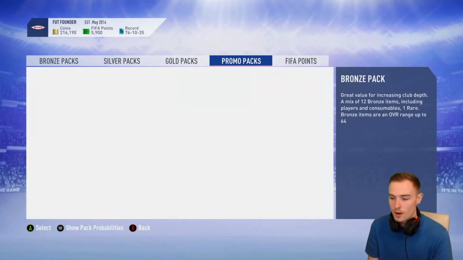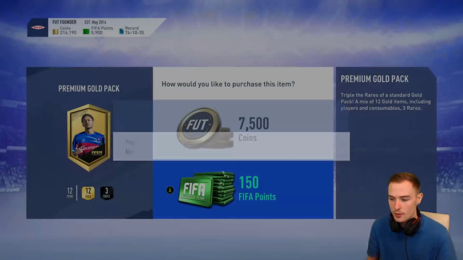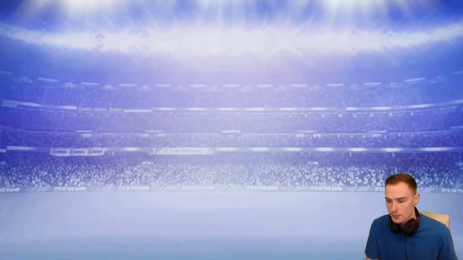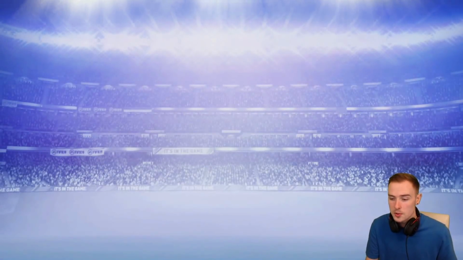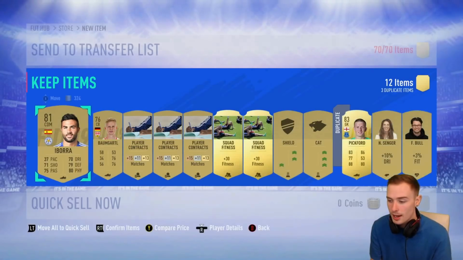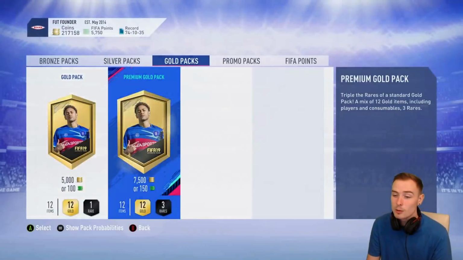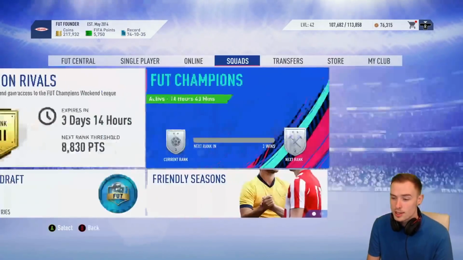Wow. And then finally, we do have a 7.5k. Who are we getting? No walkout. Let's skip that as well. I genuinely, guys, don't want to go into another game. The game is just playing... Oh, we actually got a board in now, and it's 83 rated Pickford. The game is playing terribly right now. It's playing absolutely terribly.